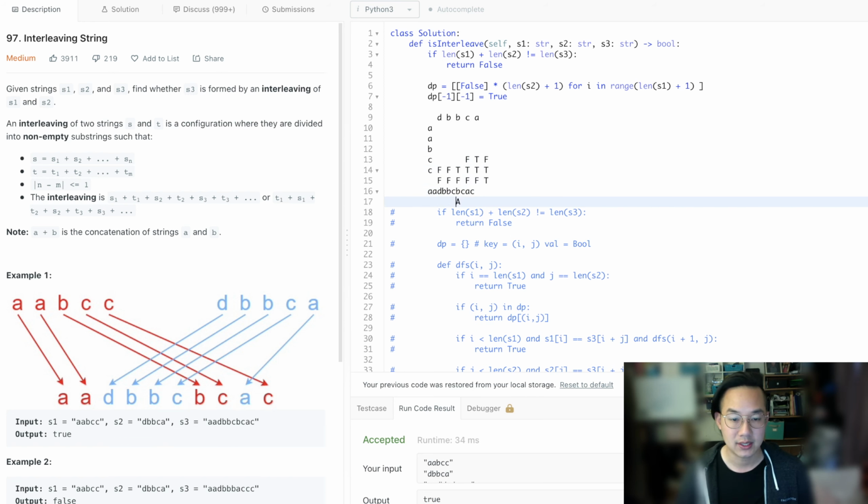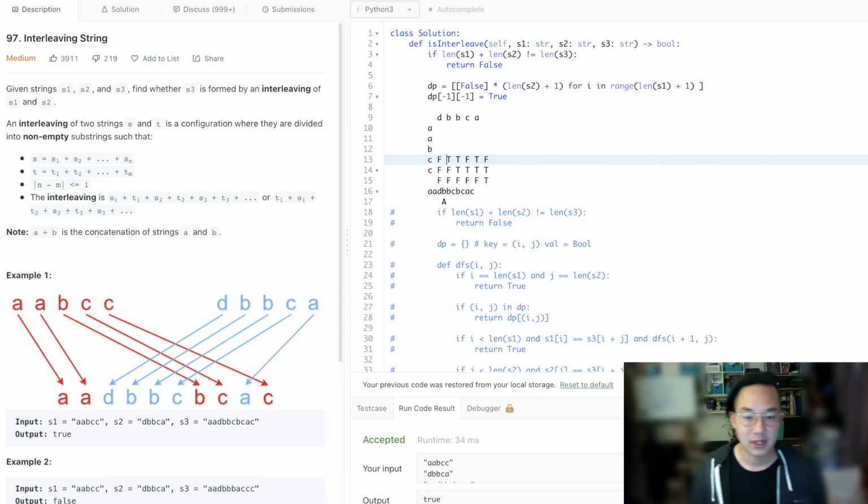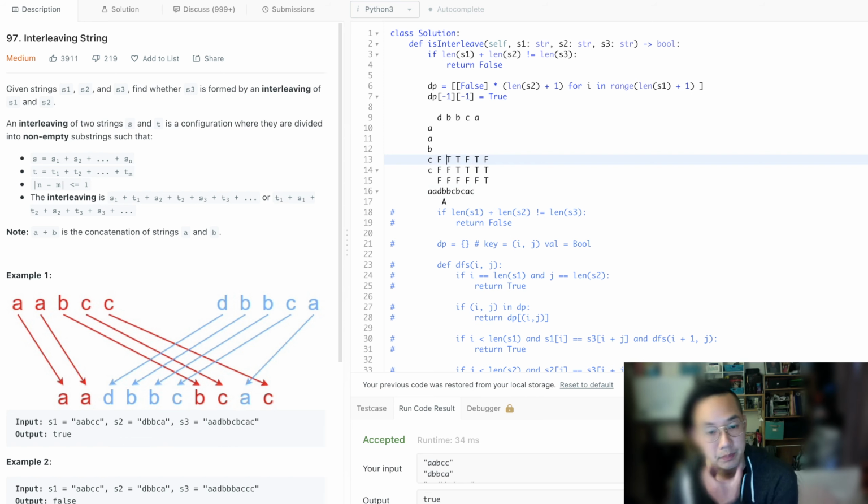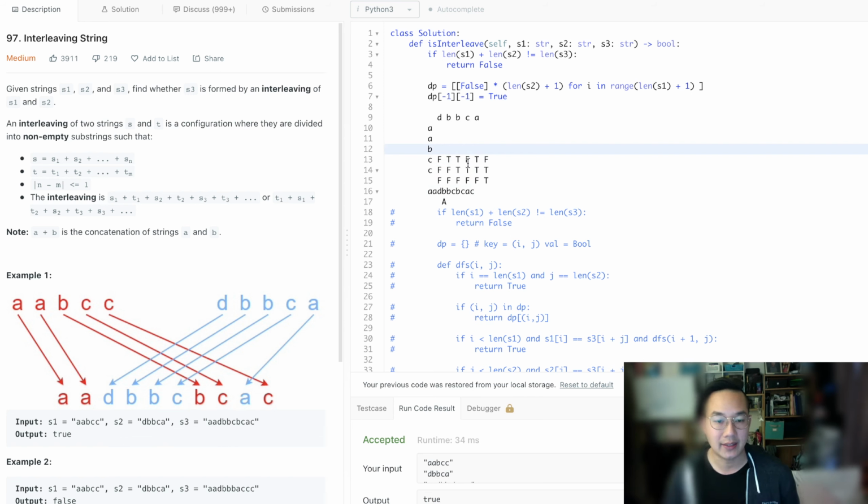Then we move to the C. Do we need a C here? We can say it's true because we do need a C here. We can pull a C in. And let's go to a B. Looking at a B, so we're going to turn true. And we're looking at a D or a C. We don't have a D or a C, and we're looking for a B, so false. As you can see here, we're building up to an answer. Let's just keep going.